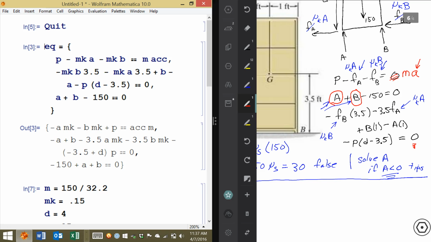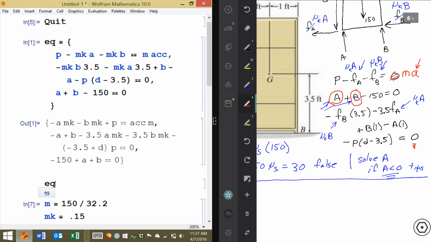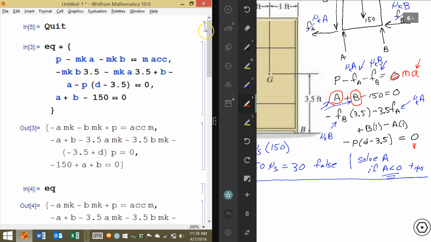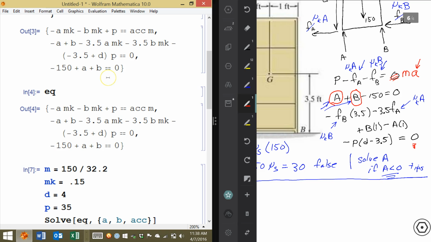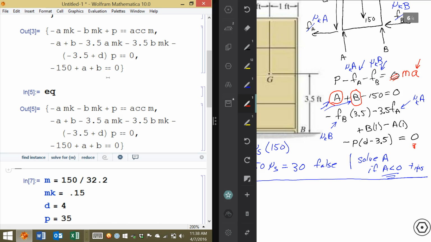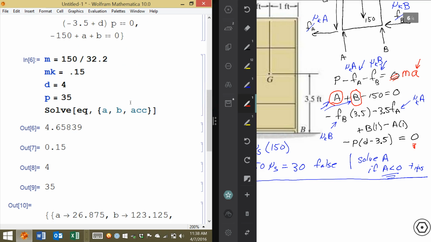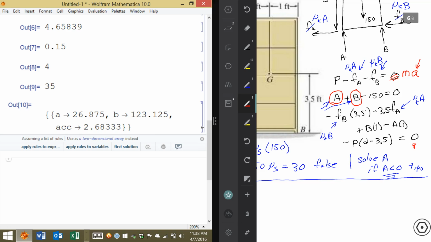So I'm going to quit. Here are the equations. I didn't change anything. And then let me just make sure that it, yeah, see, so it's kind of crazy. I don't know what I've done here. I'm going to pause it. Well, this is crazy. All I did was re-execute the equation, and now it's printing the equations. I don't know why. So I'm going to define the variables and then solve for the values. And so here's the results that I have.